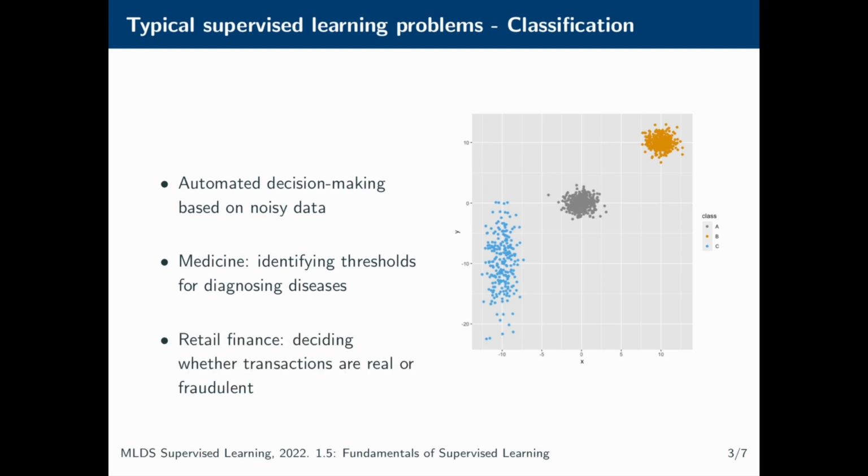Or perhaps in retail finance, we might have a system that has to decide quite rapidly, based on background information, whether or not a transaction is genuine or fraudulent. Now these examples are both binary classifications. Essentially it's an accept versus reject decision. But multi-category classification problems with more than two categories, as shown in the figure on the right, are also pretty common.